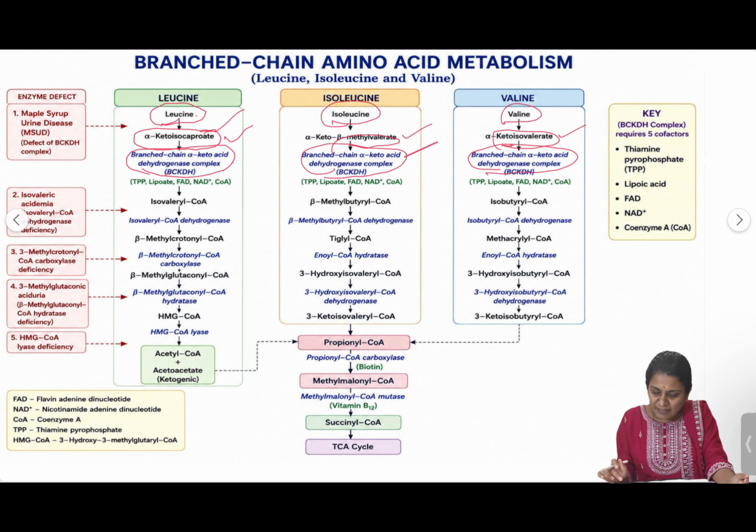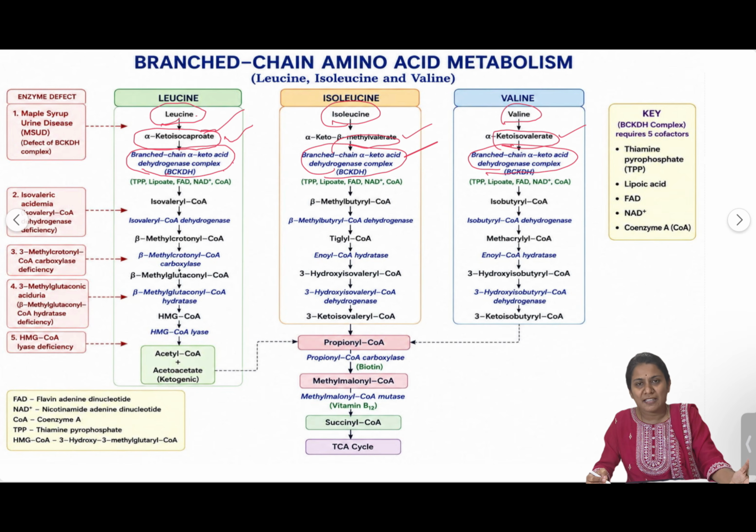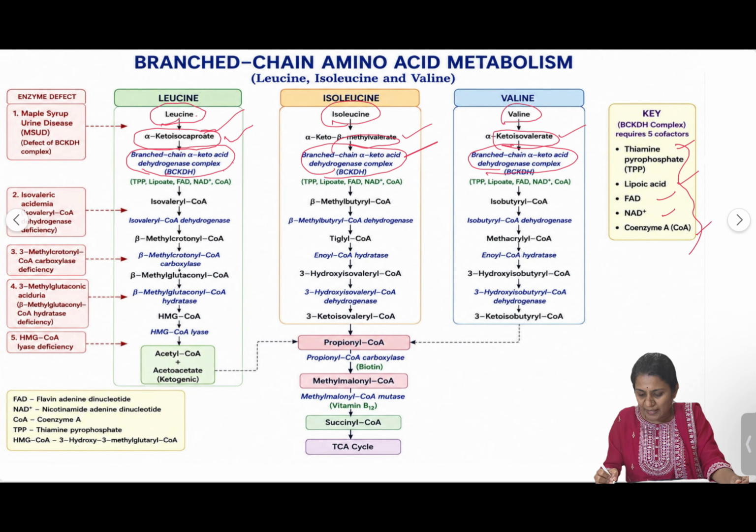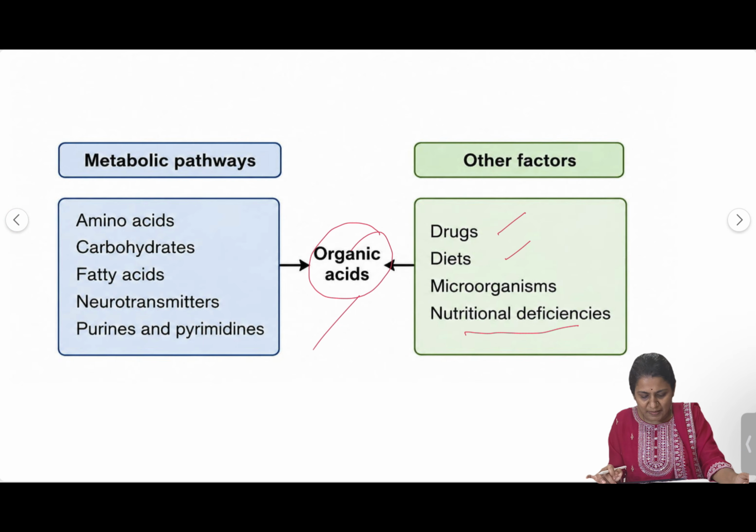And this enzyme is a complex enzyme, it is not a simple one. It has three components, E1, E2 and E3. It also requires many cofactors like thiamine pyrophosphate, lipoic acid, FAD, NAD and coenzyme Q. So it requires all these cofactors. It is not a simple enzyme, it is a complex enzyme.